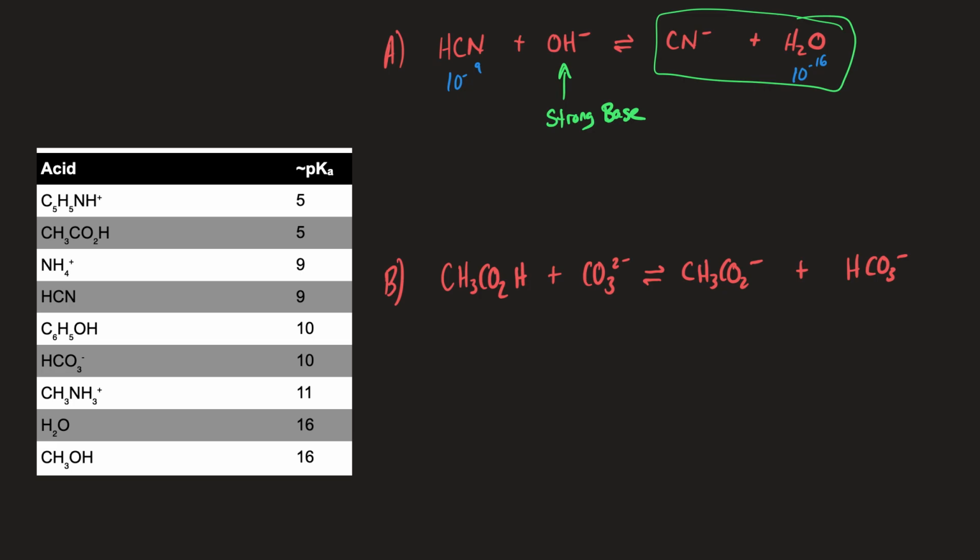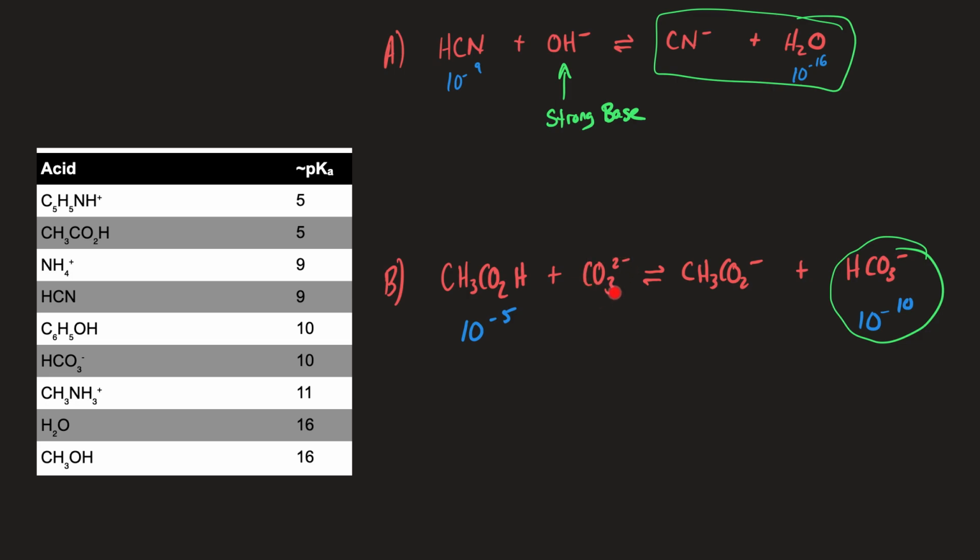If we look at B, again, we have our Ka values that we're going to get from the table, 10 to the negative 5th. And then for HCO3 minus, we have 10 to the negative 10th. And again, we see HCO3 minus as the weaker acid. That means it's going to dissociate less, so it will hang on to its proton more. Now, we don't have a strong base, so we can't look at it from that perspective, but we might be able to calculate the Kb values for each of those.